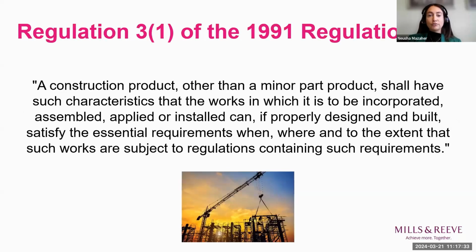And Regulation 3.1 of the 1991 regulations is again in full on screen and in short requires that a construction product other than a minor part product shall have such characteristics that the works in which it is incorporated, if properly designed and built, satisfy the essential requirements of the relevant regulations. Unfortunately, there isn't a clearly defined benchmark as to what amounts to a construction or cladding product and what the standard to which they comply must be.